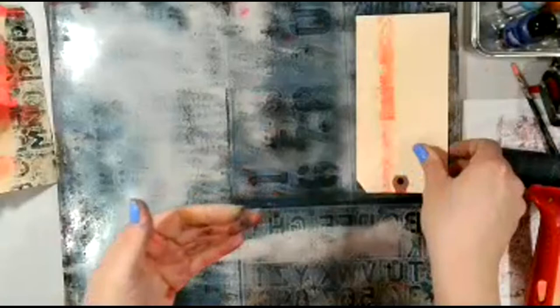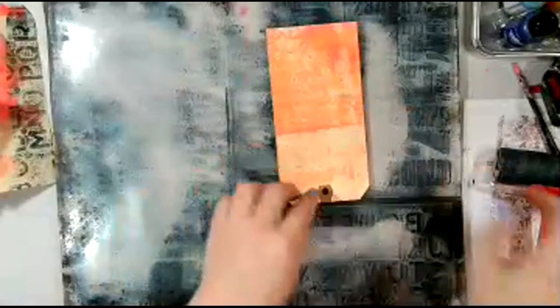Oh, that didn't really pick up any marks per se, but it just added a touch of grunge that makes my heart skip a little beat. I think I'll go all the way with this one. This one, I want to have it hang off the edge a little bit. This one.